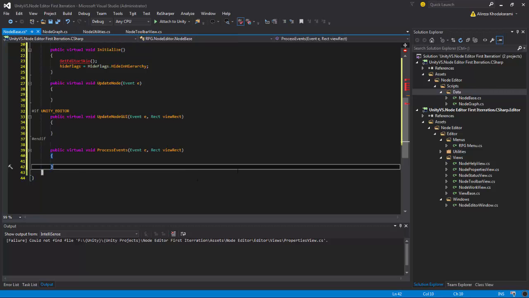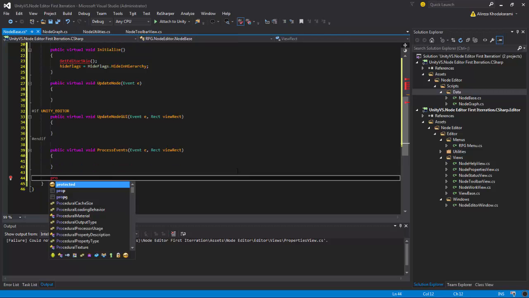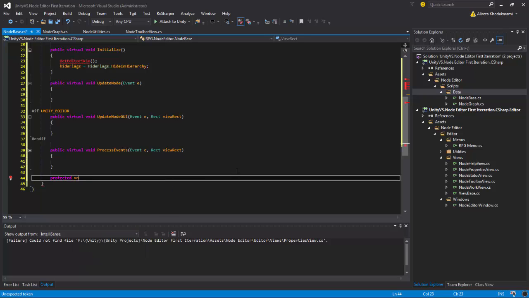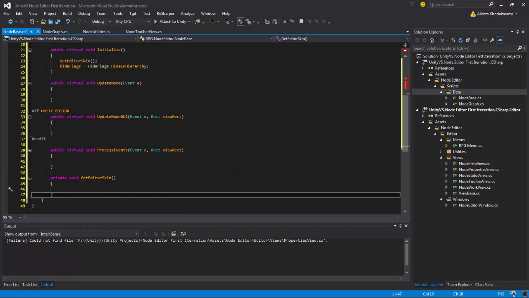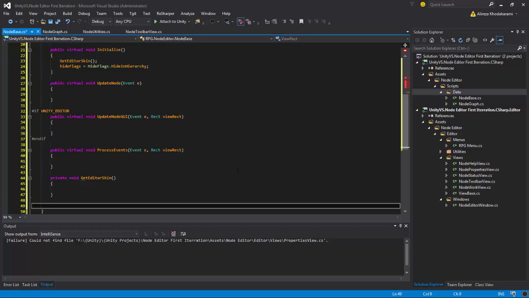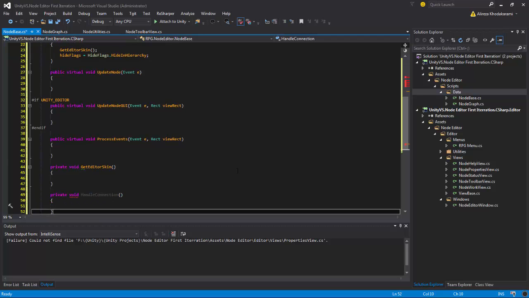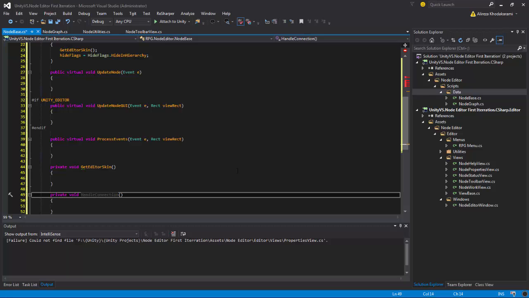Then we want our protected void. I could make it private. Get editor skins skin. I think I will make it private. Private void handle connection. That will be a method that we will call when we are starting to handle a connection, and it asks for a node output.